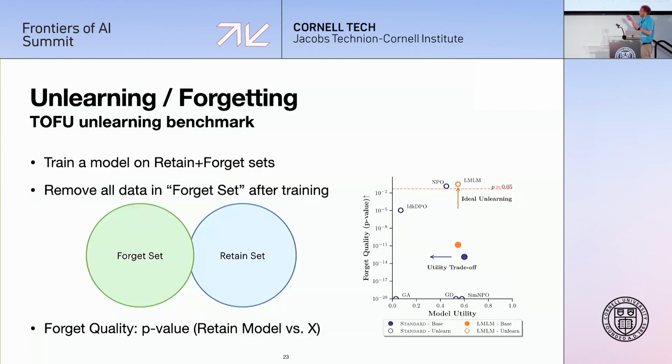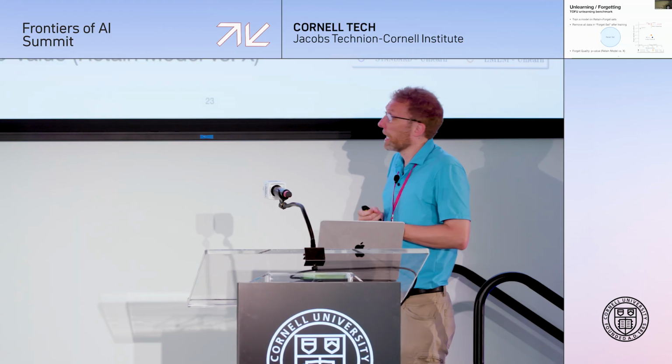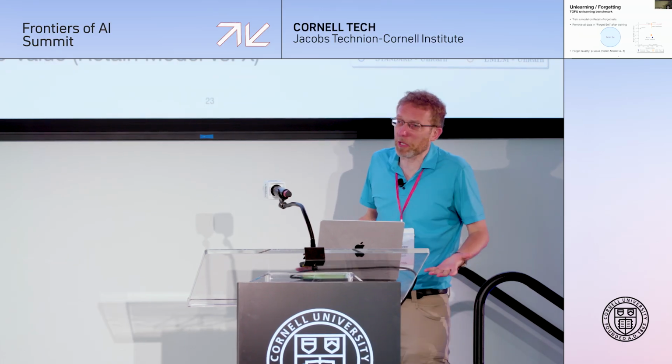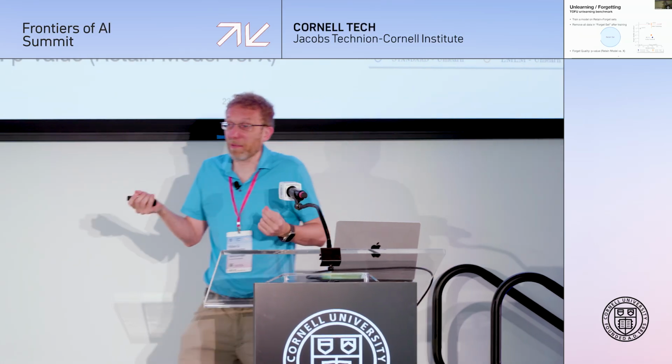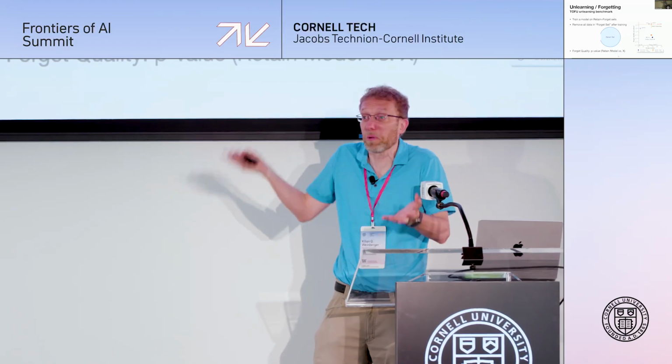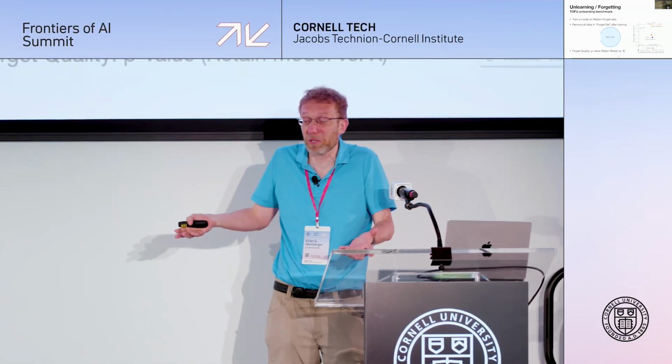Here's a very simple test we did. We took a data set that's a union of two different data sets, the green and the blue one. We trained two models, one on the union and one just on the blue data set. Essentially, you look at these two models and try to remove the green data from the first model and see how different it is from the model that was only trained on the blue data. And with lam-lam, this is really simple, because you just annotate the database and remove everything that comes from the green set. And so it doesn't know it anymore. It works really, really well.